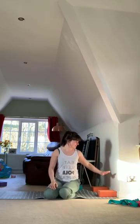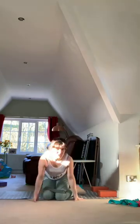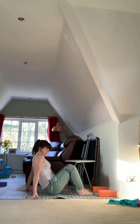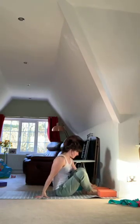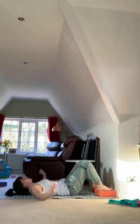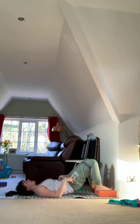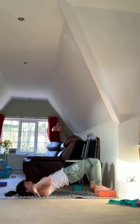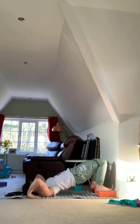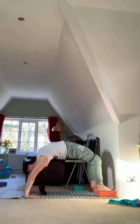I did mention you can do it with your feet raised as well. I like to do it with my feet quite a lot raised. I'm going to try this one more time, just to see if my dodgy back will allow it. So from here, you'd have your feet lifted up on something. So we're going to do the same thing. We're going to tilt the pelvis, we're going to squeeze and we're going to lift the hips, flip my hands over, and then I'm going to push.